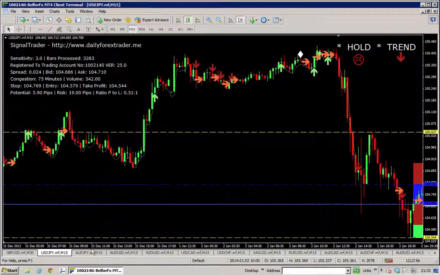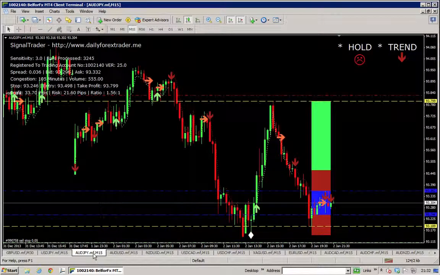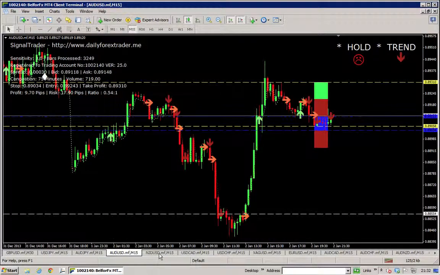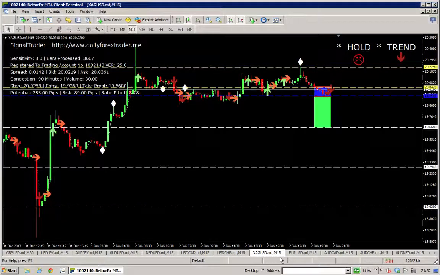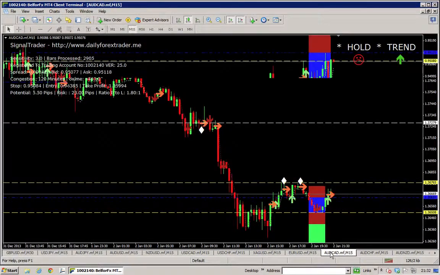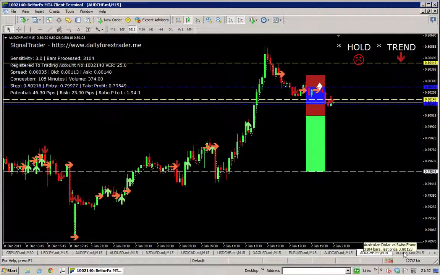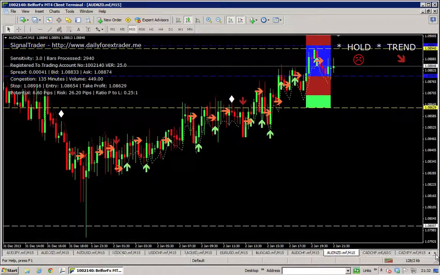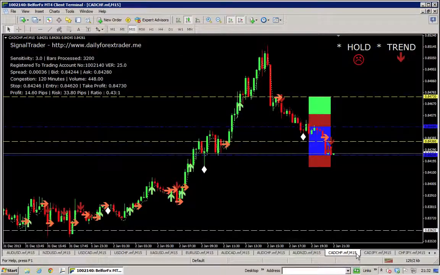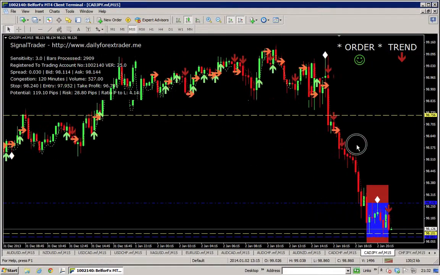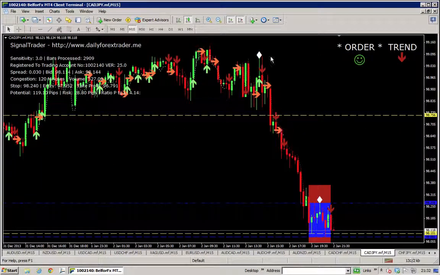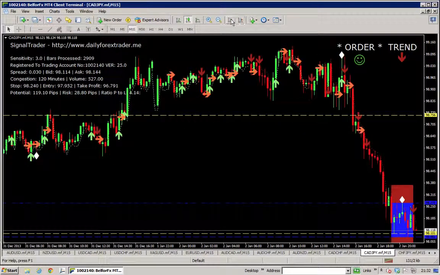Let me try and find one that we are going to be interested in, and all I have to do is look for the smiley face instead of the sad face, but of course this one's quite late at night, so we might not be able to see one. Let's click through these. I think there's probably about 3 that we can have a look at. Here's one. Okay, so when you see a smiley face there, that says to you that you can place an entry order. It's not placing a trade, it's placing an entry order. Now let me show you why.